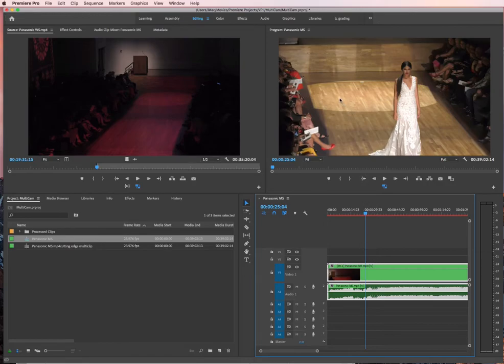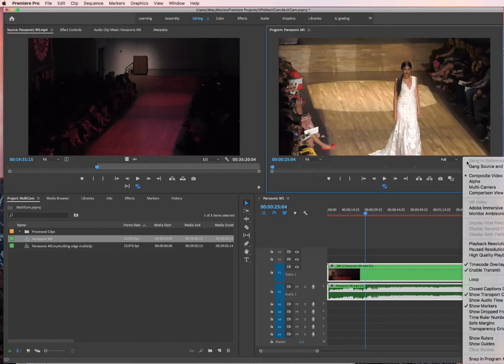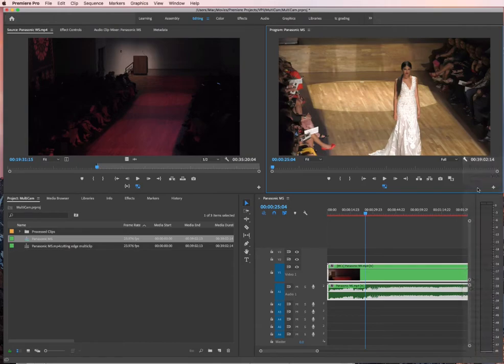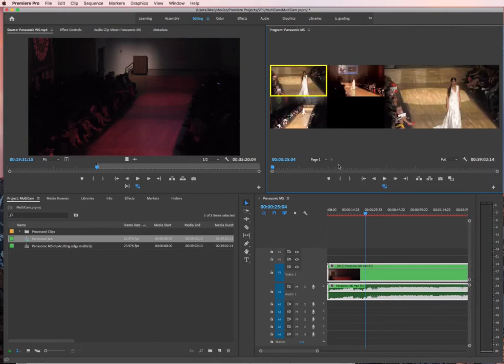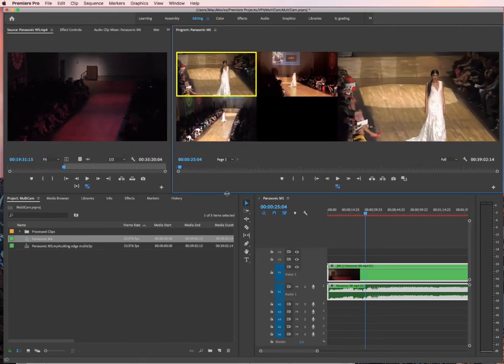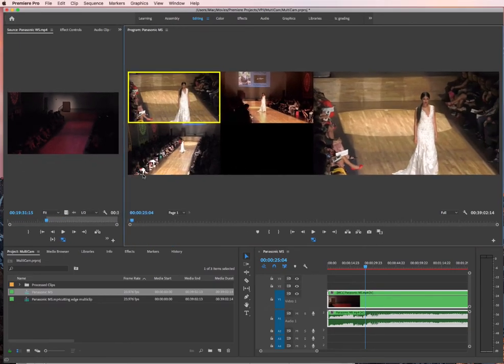First of all, we need to come up to our program monitor and change the settings. Using this wrench icon, click on that, and my screen is cutting off here, but we are going to select multi-camera view. All right, so Premiere loads up all our different camera angles and then our program. So essentially we don't need this source monitor anymore. I can make that a little bit bigger so I can see my 3 cameras. Incidentally, you can load as many cameras as you need to, as many as your computer will support. If you have a fast enough computer, you can load up 6 or 7 cameras in here and switch between all the angles.